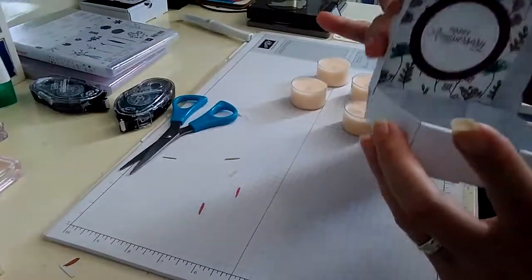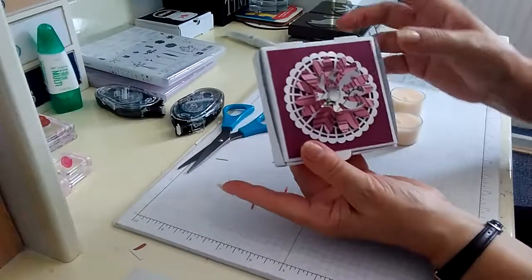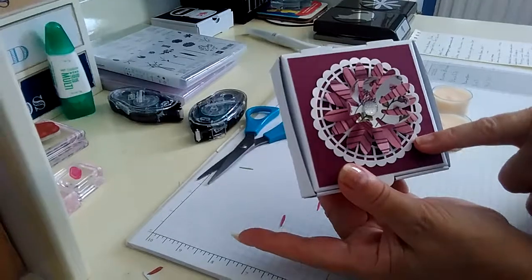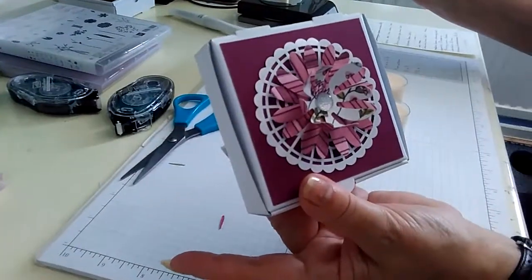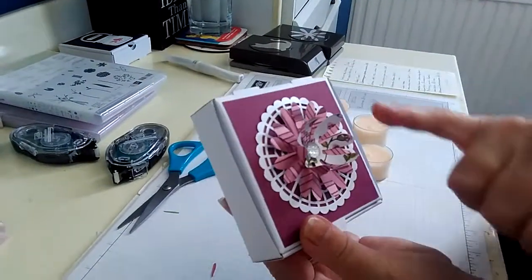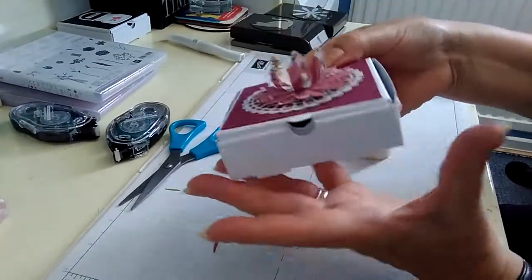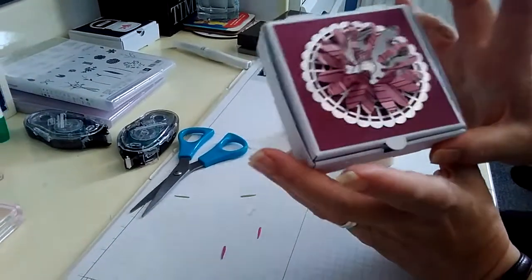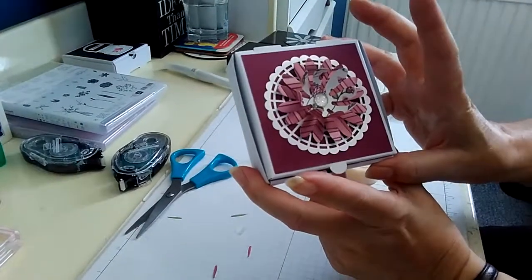And then on the front here, I've got Rich Raspberry cardstock. I've got a Pearlized Doily, and then I've just cut out using the daisy punch. I've done 2 layers of daisy there, and then this is a 3rd layer, and I've brought this up to form this little crown. Now I've done that using a new tool which is going to be available in the new catalogue. So I'm not going to say anything more about that now.